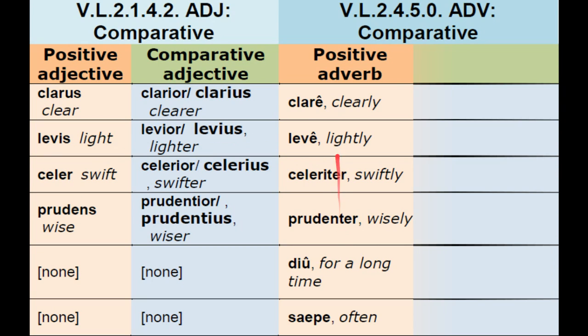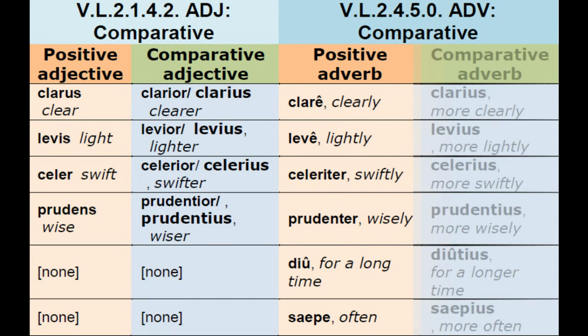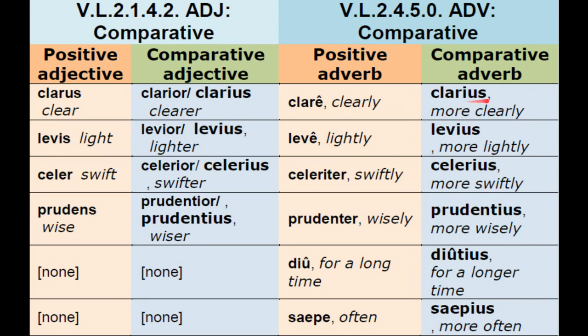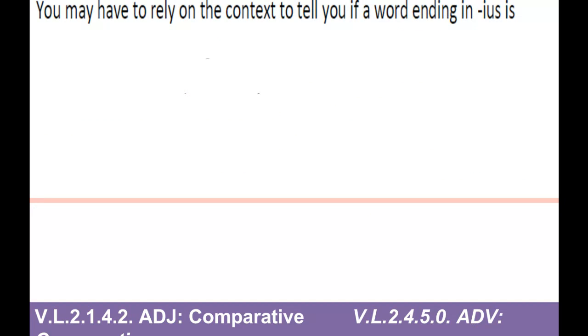So those are fairly straightforward. Now you can form the comparative adverb. So if you could say "more clearly," it is using the neuter singular accusative form of the comparative. The comparative adverb and the comparative adjective are the exact same form. More swiftly, more prudent, more wisely, so that ending. In other words, the comparative adjective and the comparative adverb are the exact same form in the accusative singular.